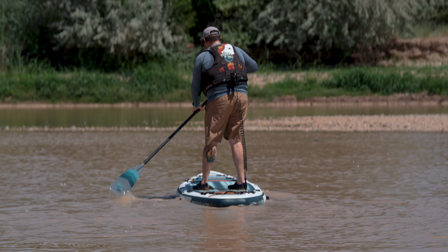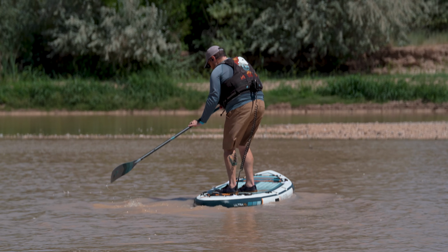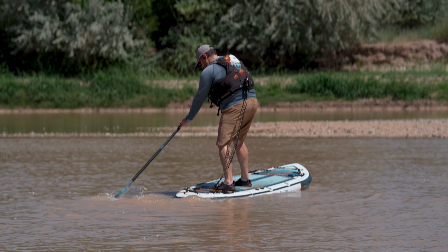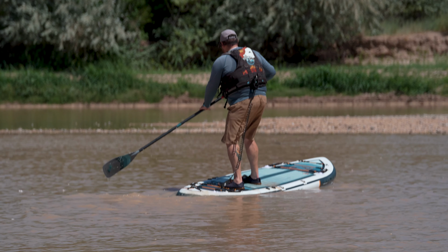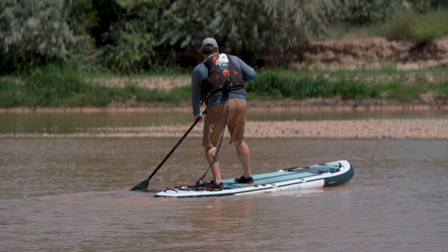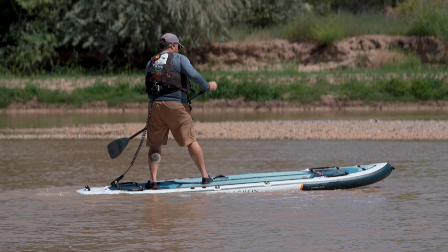One thing that is slightly limiting with the XL ULTRA is its deck pad design. Because this is a compact paddleboard that's designed to be folded in half in order to fit into a smaller bag, the deck pad is split down the middle and is slightly shorter, particularly in the rear of the board. This does make it a little bit harder to use the tail of the board if you are shifting back for passengers or if you want to use the tail for a quick pivot turn.